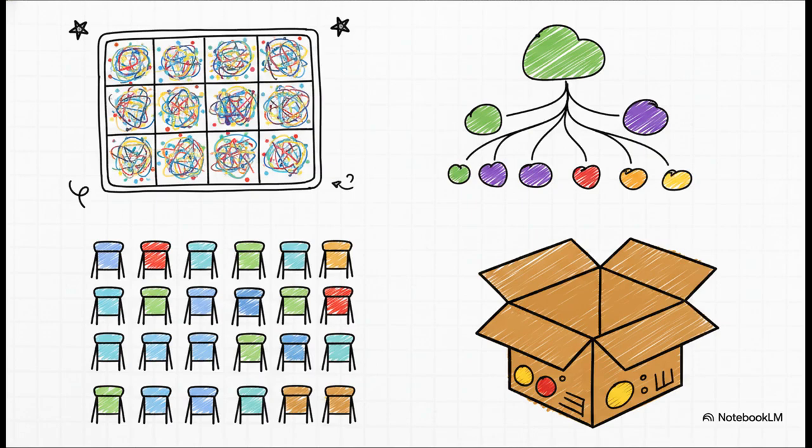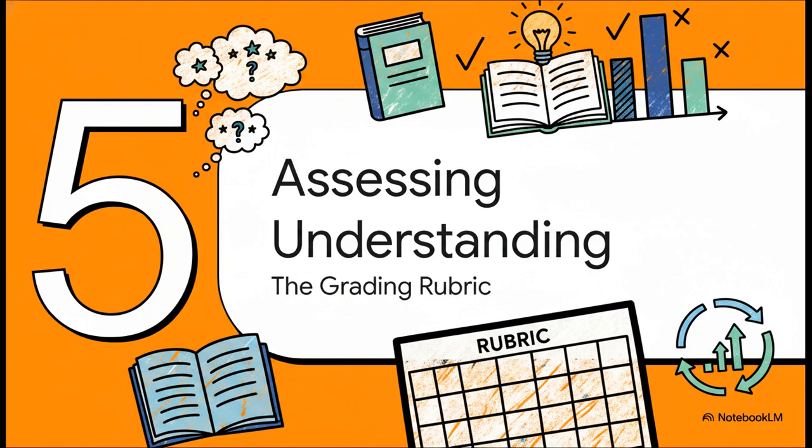But honestly, my absolute favorite part is the real-world extension, where they apply mathematical arrays to design actual seating arrangements or packaging. It instantly shuts down that classic student complaint, when am I ever going to use this in real life? Well, right now. Finally, we reach the climax of the teacher's journey in Section 5, Assessing True Understanding Through the Grading Rubric. This is how we prove the students actually learned the material.